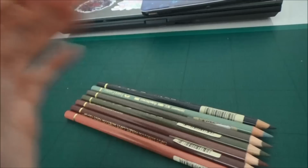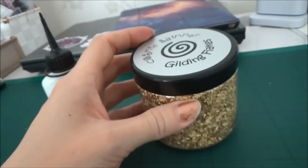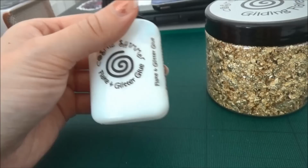I'm really sorry. This is another thing I've been meaning to get for a while and I hadn't got around to it, so I finally picked some up. These are called gilding flakes, and you can use them in several different ways, but the way I want to do it is to use this glue to mark down the areas where I want the glittery effect, then you leave it to dry and it goes tacky, and then you rub this on there.